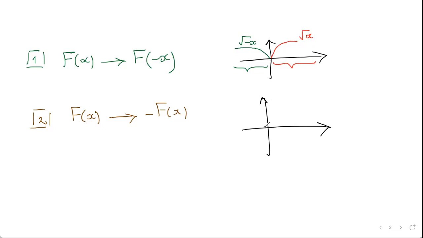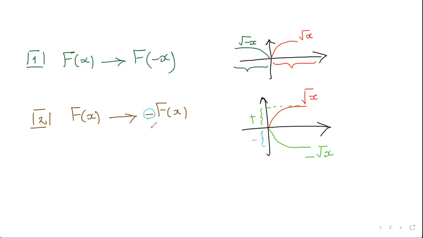Now, for example, look at this. The same function, square root of x. I always remember these methods just by taking one function into account. If I want minus the square root of x, it means that the value of y is going to be negative. So far, the value of y for this function is all positive. Then if I have minus the square root of x, the value of y is negative. You see that here it is negative, and it's reflected by this minus.